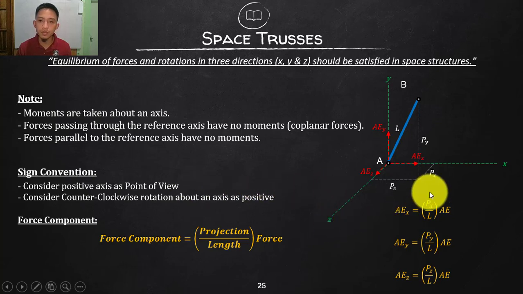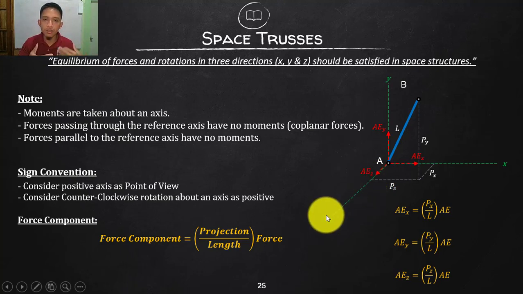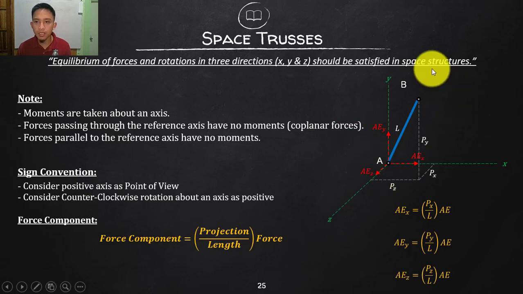So consider the positive axis as the point of view. If we are trying to view a 3D or a space structure, then we will try to put ourselves on the view. If we say point of view, we will consider a view from the positive axis. So let's say you want to take a plan view, or you want to look downward at your structure. You want to look at the plan view, or the top view. Then of course we will not be looking down. We will consider that our eye is above, since that is the positive y-axis. So that is where our point of view is.